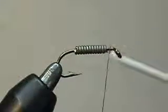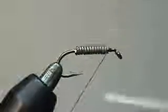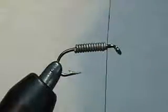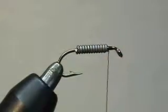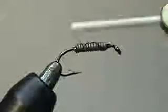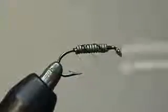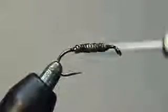So I'm going to start my thread up by just back of the eye of the hook. Cut my thread on top always, so I don't cut my thread underneath. I'm going to run my thread over, down and back over that lead, making sure to go down on the shank of the hook each time so it anchors that in good shape.